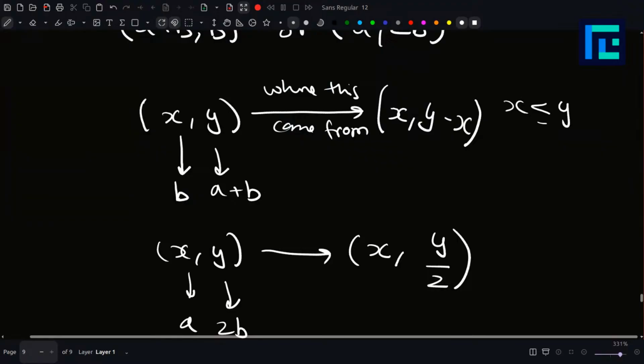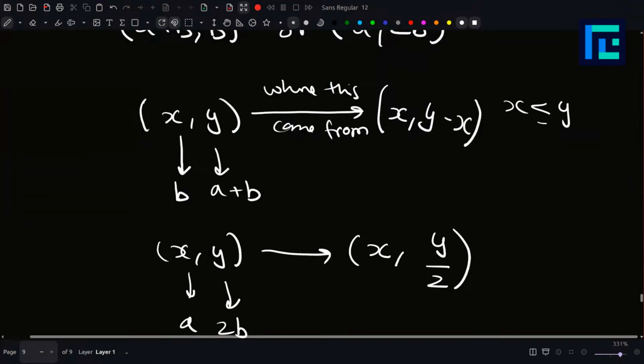So I can show you an example. Let's say we have 6 and 12. Okay. Then either it came from 6 and, or let's say we have 6 and 8. Fine. So then we can say that it came from either 6 and 4, right?